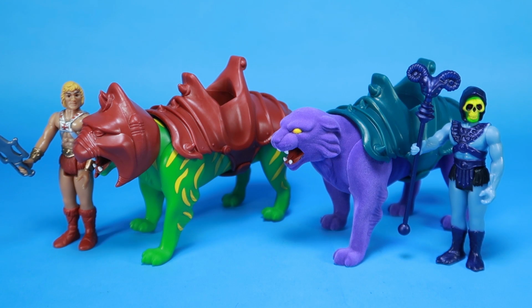I know that there's a market that likes to collect these, and because of that, I am a bit bummed if these are, in fact, the final Masters of the Universe ReAction figures. Personally, I don't see why we can't have these right alongside the new Origins 5.5 line. I don't feel like they would really be competing with each other because there's a market for all of this stuff. But that's the way the toy world works sometimes. We'll have to wait and see if Super7 makes any more announcements on future Masters of the Universe product.